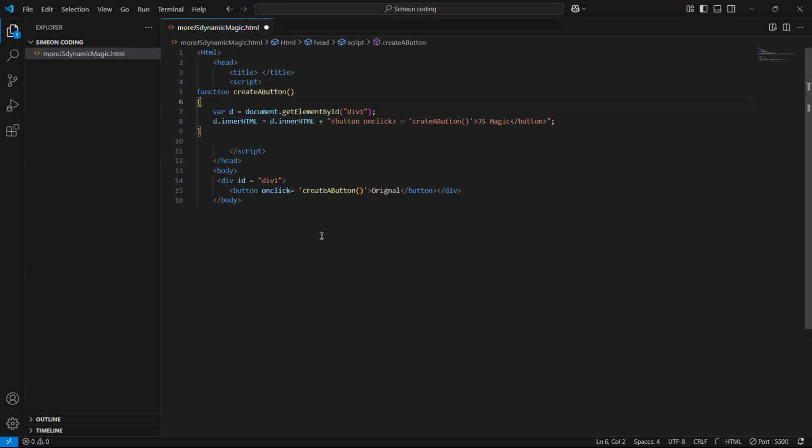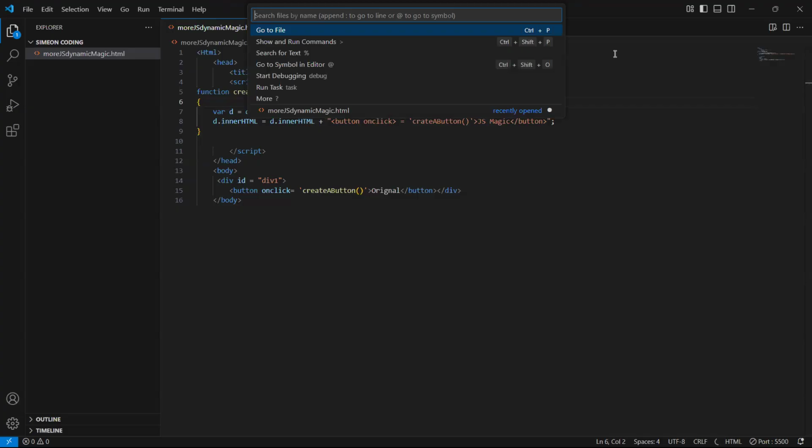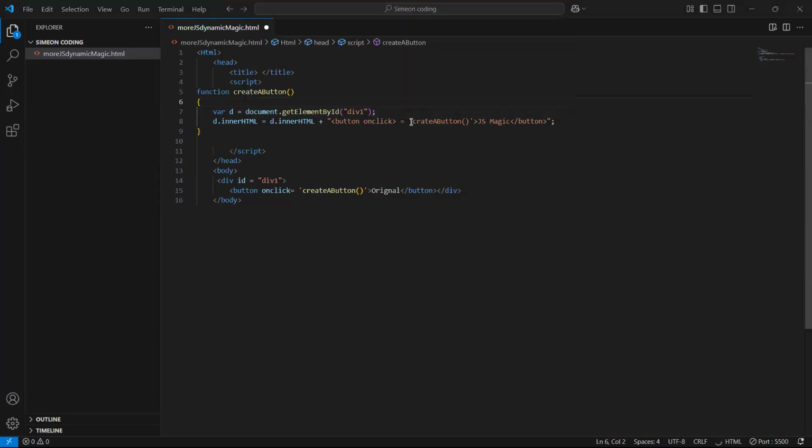Have you seen where you have original in the body there? Yes. Now look at the one that is concatenating. Look at what's in the function there. What's d.innerHTML plus? Look at what is there. What's going to show on that button? Original. Can't be original now. You're still saying original. Where did you say original? It's magic that will show.